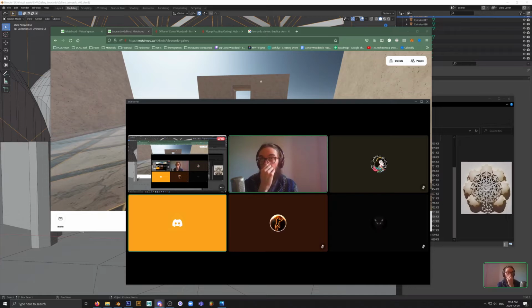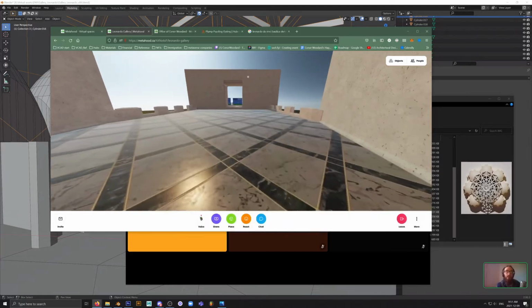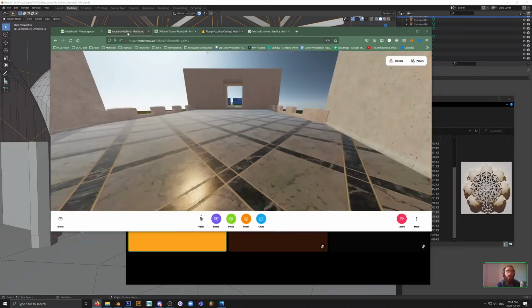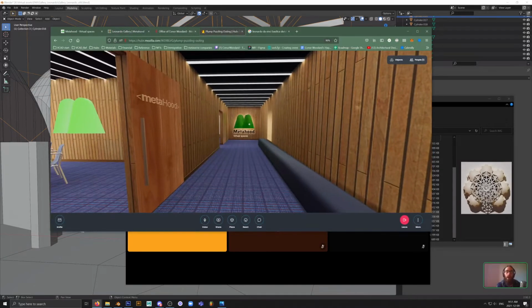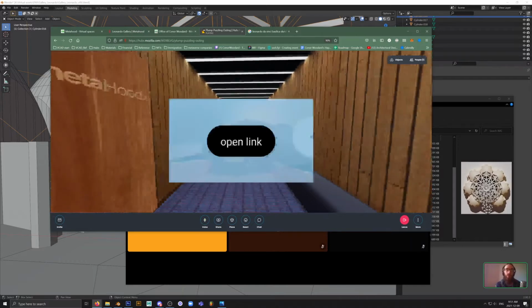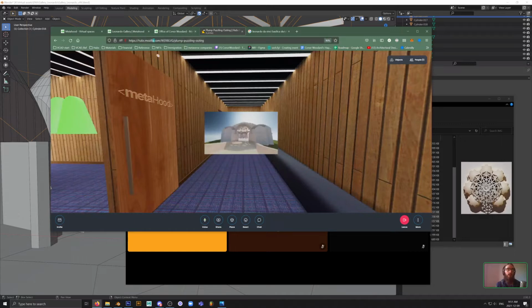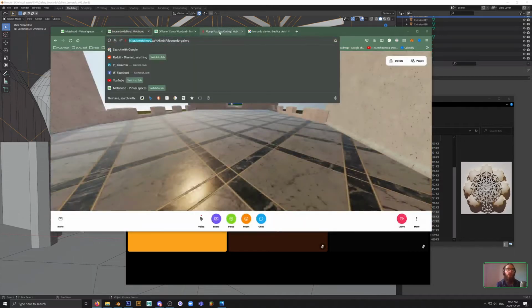But what they're optimizing is, because you can split these out into different rooms, I can bring in this link here and drop it in here. What they're focusing on is the transition. This one is on Hubs and this one's on MetaHood, so they're not connected.